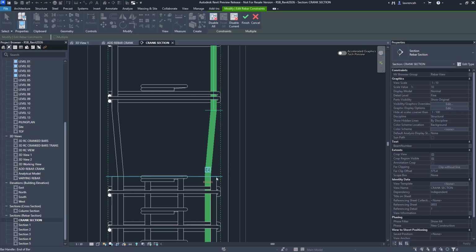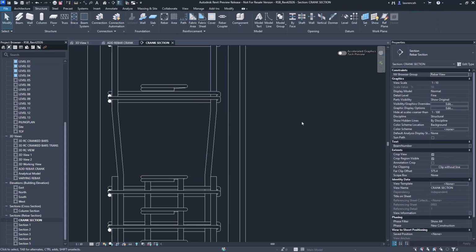So here we've got the crank starting exactly on the end of the bar coming up here, and then you can see that we're cranking along, and we've got the knuckle just where we want it for the link that's going to support those cranks. So that's a very useful function.